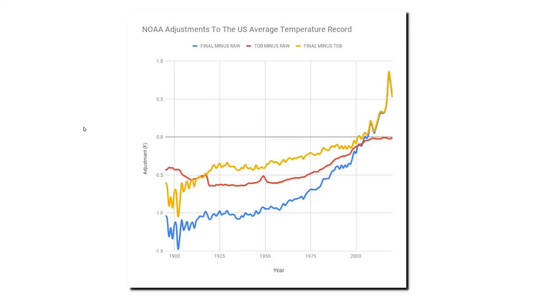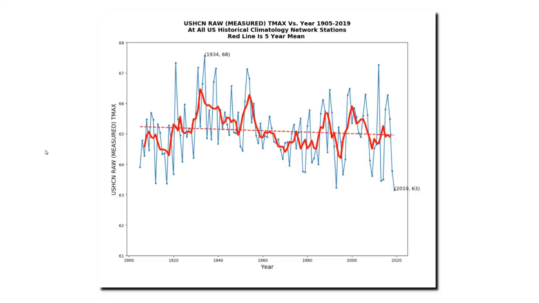The National Oceanic and Atmospheric Administration, NOAA, releases three temperature datasets for the United States Historical Climatology Network. The vast majority of the official U.S. temperature record comes from this collection of data. The three datasets are the raw data — the actual measured thermometer data — then the time of observation bias adjusted data, and the final adjusted data. For purposes of simplicity, I'm going to focus on maximum temperatures only for the rest of the discussion, and primarily on temperatures after the year 1905, because the data before that is not as good.